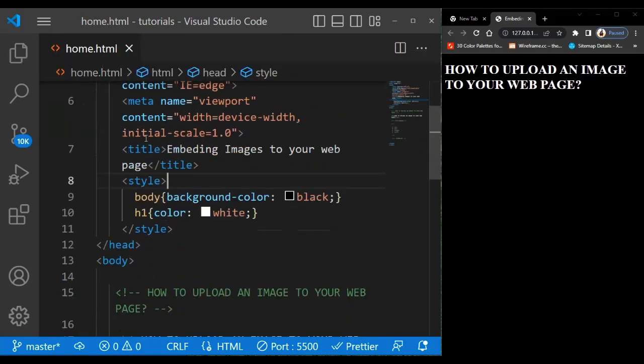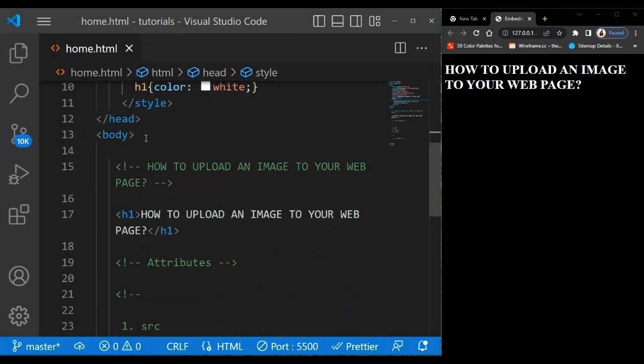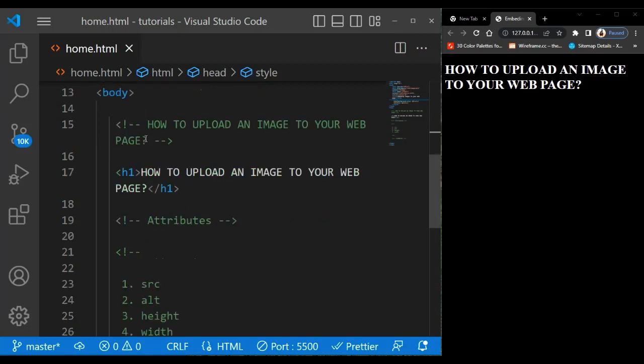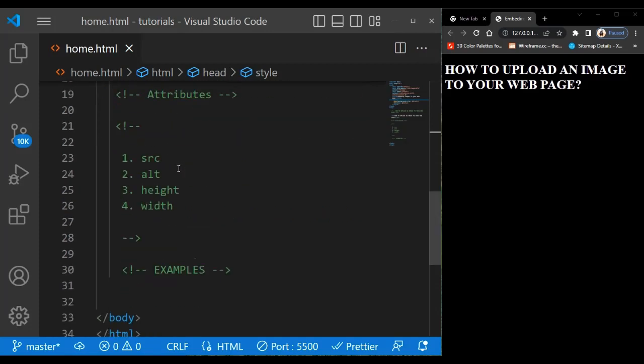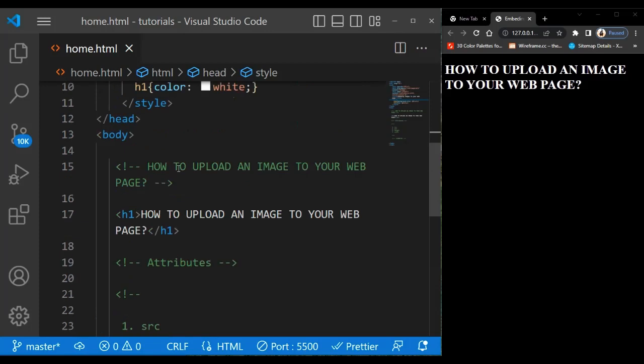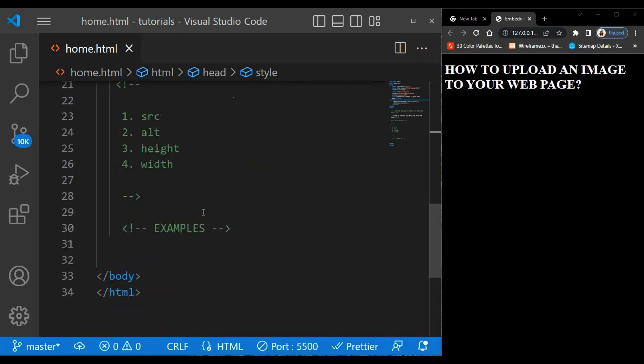So to upload an image, it's very simple and straightforward. We use this very simple tag. As I mentioned earlier, you have to understand HTML tags, how they work and how to use them when you are developing or designing a website.